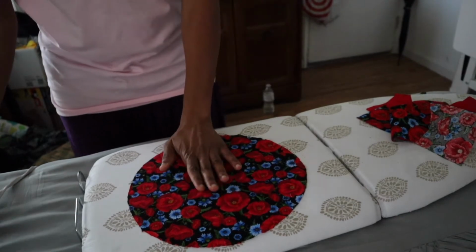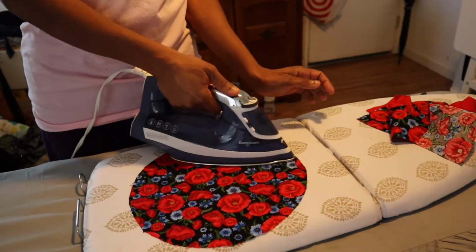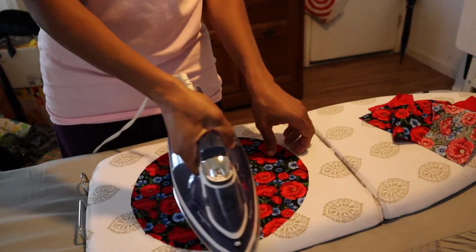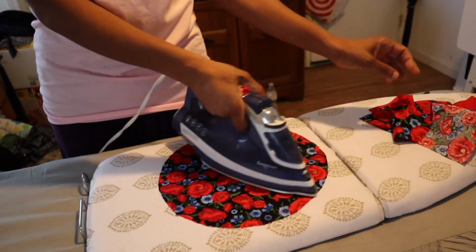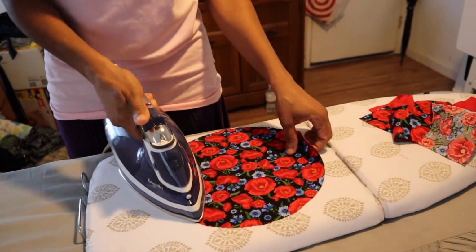My room has bad lighting. Okay, that's a little better. Excuse my lighting, it's not really good. And I got those old school light bulbs, so it's not like a natural light look. So I'm just pressing it out.